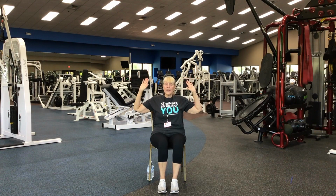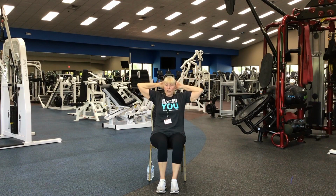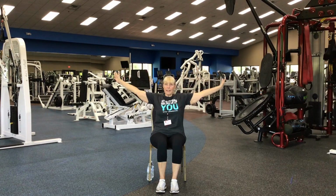Release. Bringing the hands here. Shoulder, neck, or back situation, remain here. If not, you may bring the hands behind your head and then gently bring those elbows back. Opening up the chest. Shoulders, the back of the arms. Release.